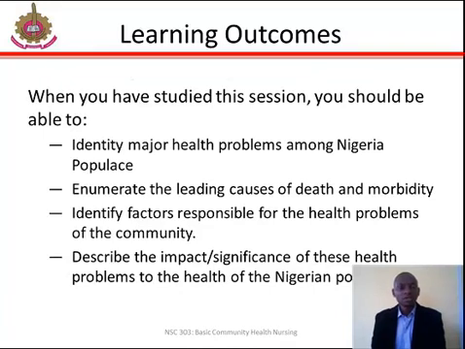On completion of this study session, you should be able to identify major health problems among Nigerian populace. You should be able to enumerate the leading causes of death and morbidity. You should be able to identify factors responsible for the health problem of the community, and you should be able to describe the impact or significance of this health problem to the health of the Nigerian population.